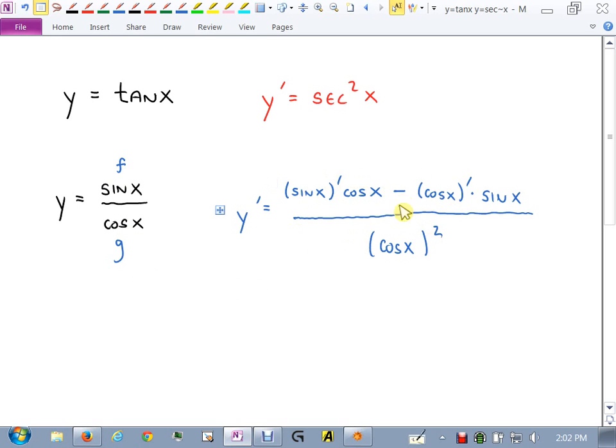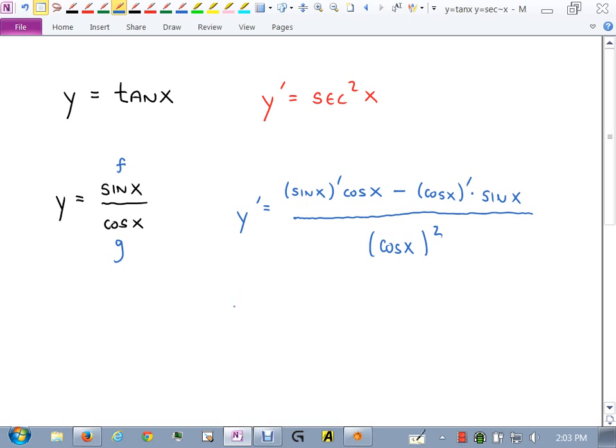We comfortable with that? Now, what is the derivative of sine? Cosine. Now, you might ask, well, why is that true? Well, I proved it last class. I did the limit and I showed you. Do you remember me doing that last class? I had to break out a sum identity, and I did it. You can go back to your notes. So I can prove to you that the derivative of sine is cosine, and I could also prove that the derivative of cosine is negative sine. But I'm using those here.